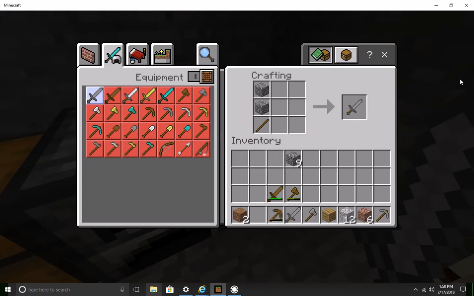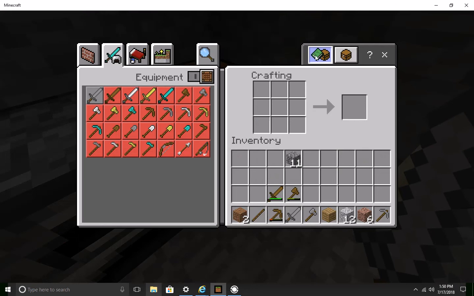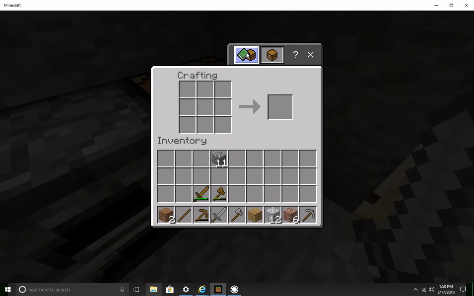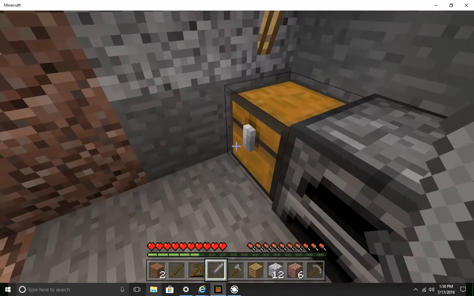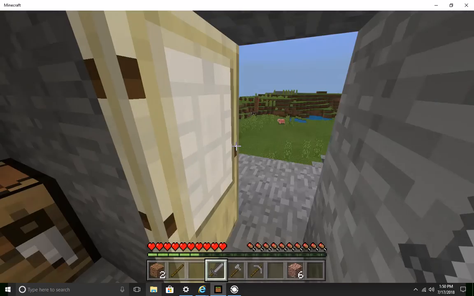Make a sword. What else? Nothing else, I think. Wait, question, what is this? Oh, okay. I might have looked at that last time, guys. Let's put this in here. And sorry about that. And that in there, and that in there, and that up there, and that replaces that. Okay, this is looking pretty good.